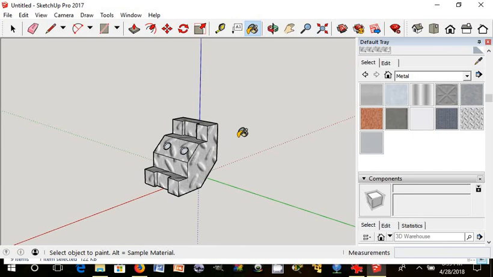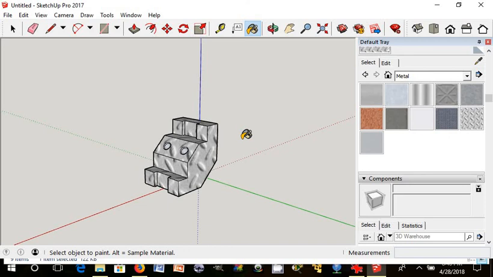I am using SketchUp Pro 2017. Now this can be done in the free version, however the only thing you can't do is layout, which is a shame, but I understand why. Layout's a very nice feature to have. So anyways, I hope you enjoyed, and next time we will be making something a little bit more complicated.